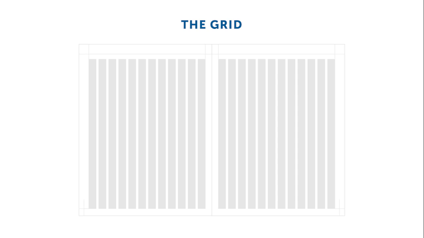So a grid gives you the ability to organize a lot of complex content into a cohesive whole. A good grid definitely has that structure, but it also allows you some freedom, some flexibility. So I'm going to show you some different examples that this grid here can be used in different ways. Now, what you see on the page in front of you is what's called a 12-column grid. This 12-column grid has gained great acceptance.